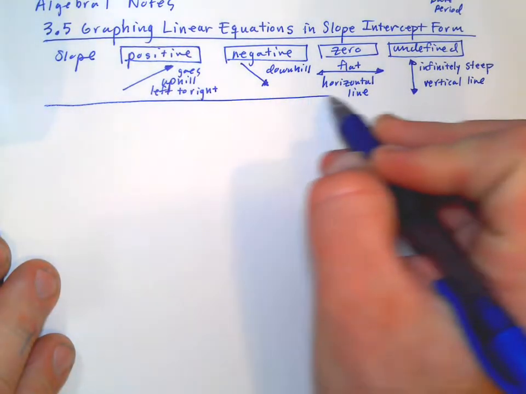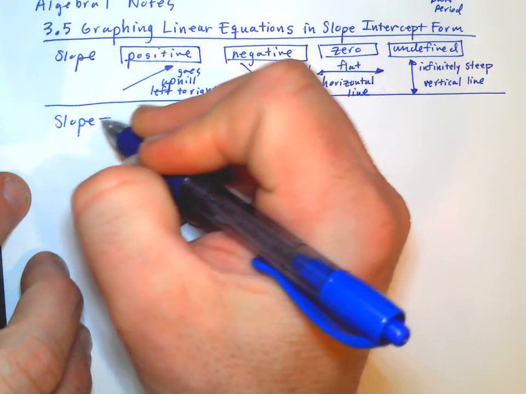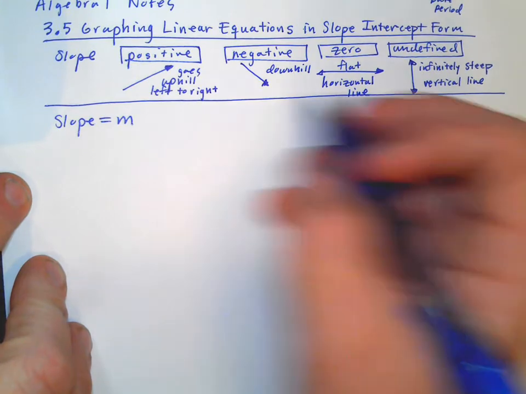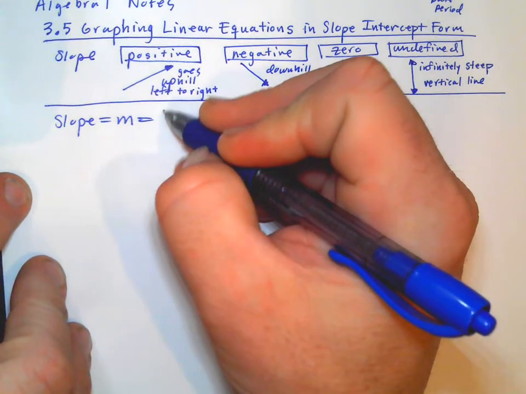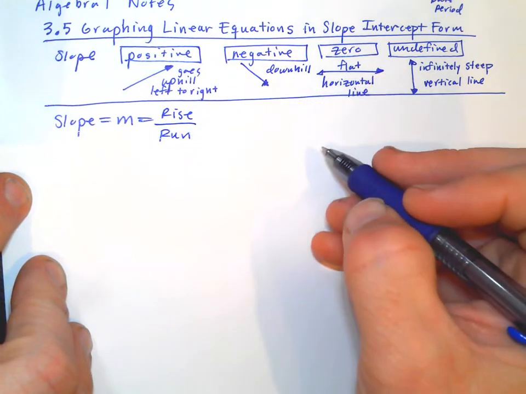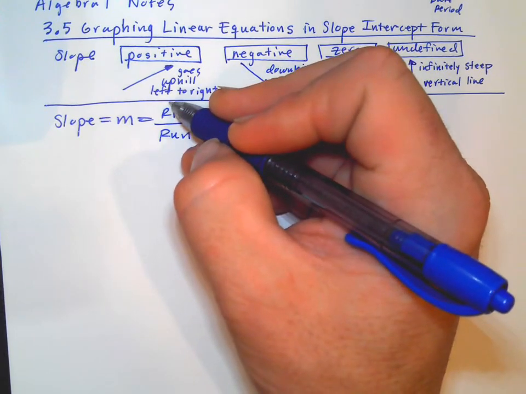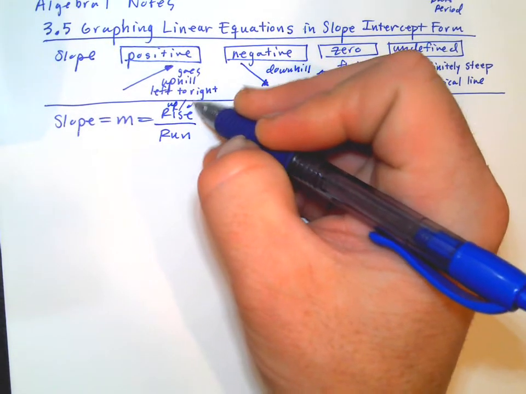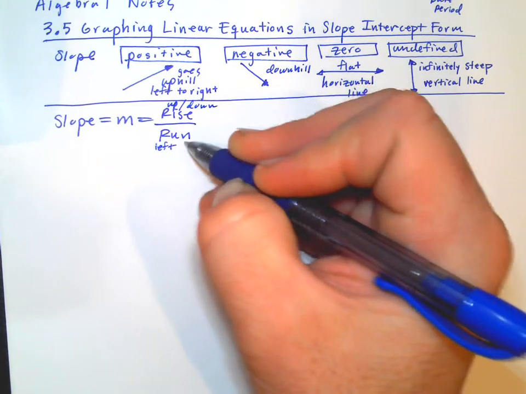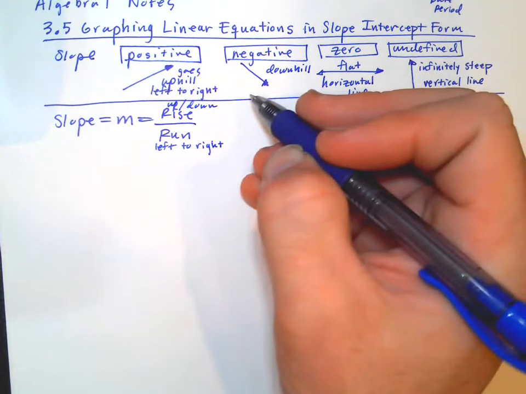Let's talk about how we find the slope. Okay, and there's a few different ways. Now, we usually use the letter m to represent slope, kind of a shortcut, so we don't have to write the word slope. But we'll start with rise over run. That's sort of the major idea, rise over run. So rise is up and down, right? Run is left to right. And we usually go left to right. We can go backwards, but we just got to be careful.